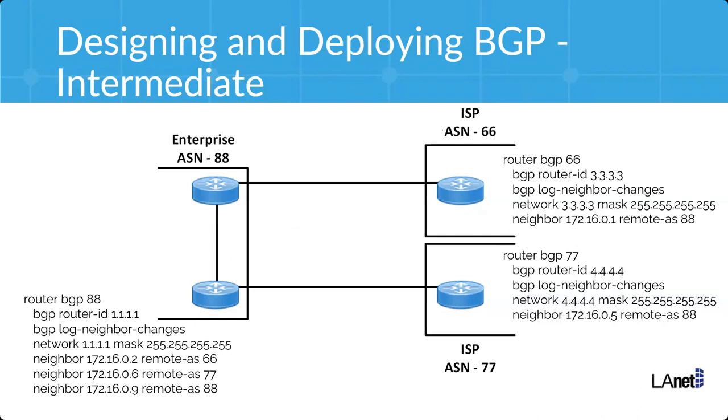So I can add a second router, and now you can see I'm running IBGP down here. In router BGP 88, I have a neighbor with a remote AS of 88. That way you know it's IBGP. So now if one of my routers fails, I'm still good. If it comes back, I'm still good. If the other router fails, I'm still good. If it comes back, I'm still good. If either ISP fails for whatever reason, I'm still good. If either link fails, I'm still good, right?